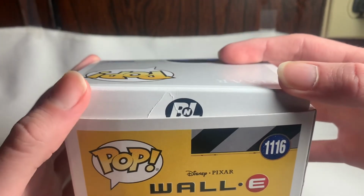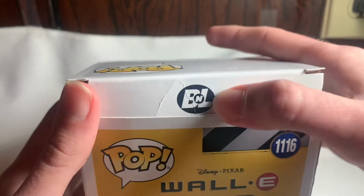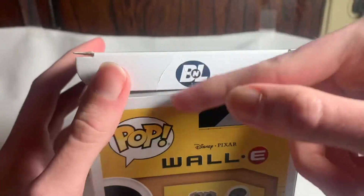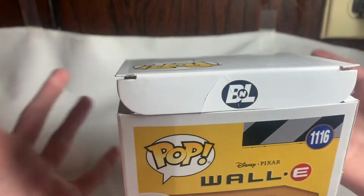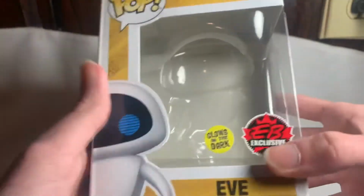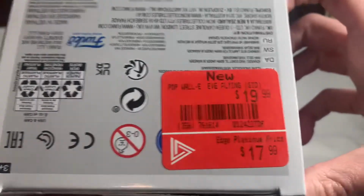I think there was another Funko Pop that I opened up that had something similar on the box. Oh, the Undertale Flowey, that's what it was, where you wouldn't really see this if you opened it from the bottom, where it had the annoying dog underneath it. So that was awesome. I like Easter eggs on boxes and stuff, even though you probably wouldn't even see it if you opened it from the bottom. And also, if you're wondering what the price was, it was around this much, so $20, not bad.